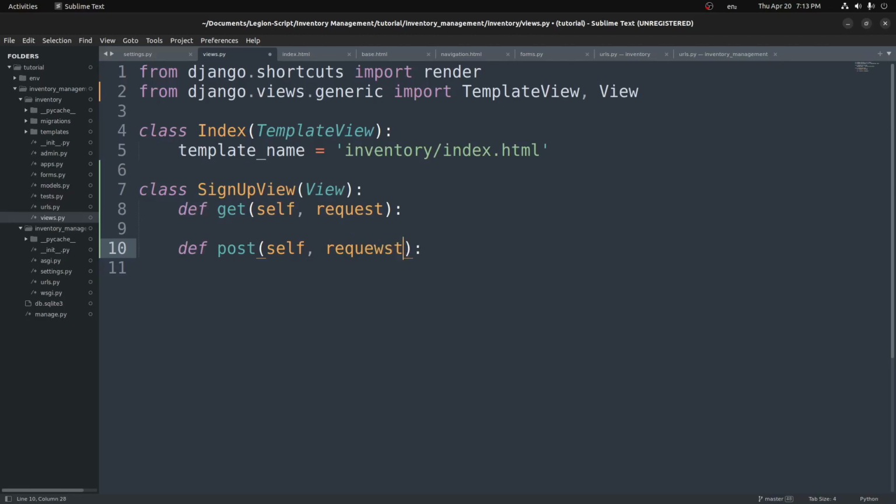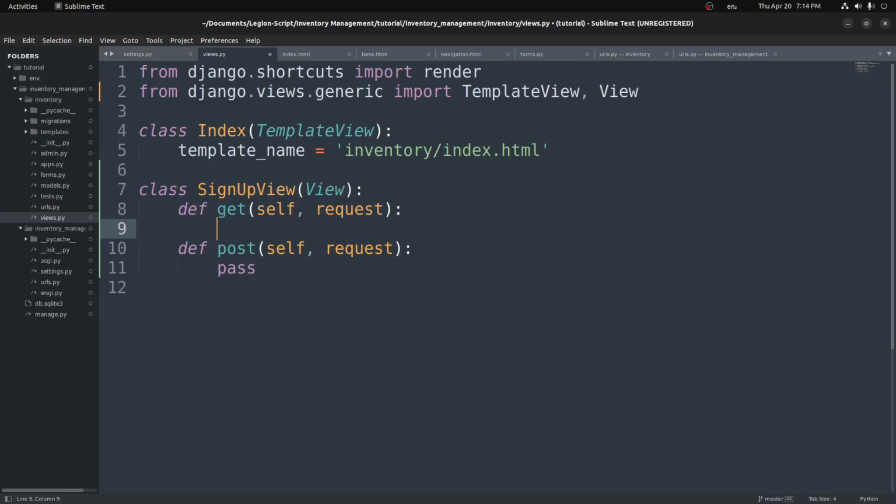And for now, I'm going to go ahead and just put a pass on this bottom one until we get to it and work on our get method. So for the get method, what we want to do is we want to go ahead and create an instance of that form we just created, and we're going to go ahead and render it in a template. And so this will be when the user first goes to the page, we want to just show the form for them to fill out. And the post method will be when they actually hit submit. So that's where our two actions are on this sign up view.